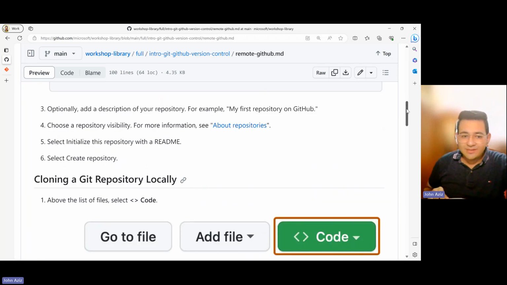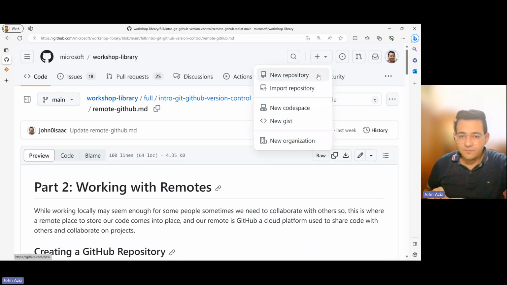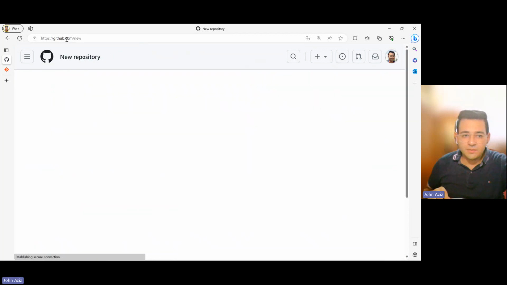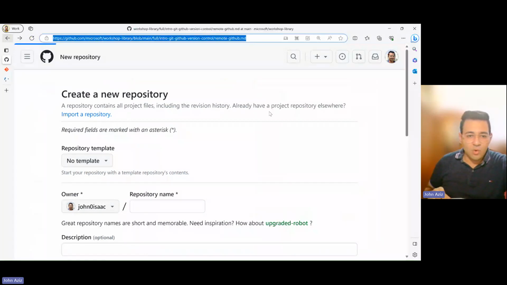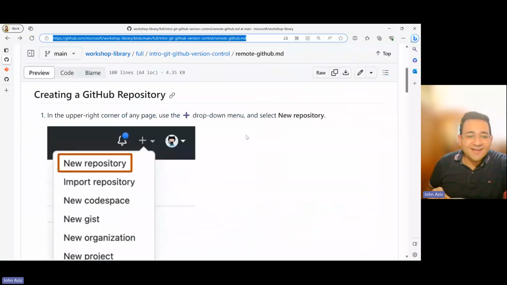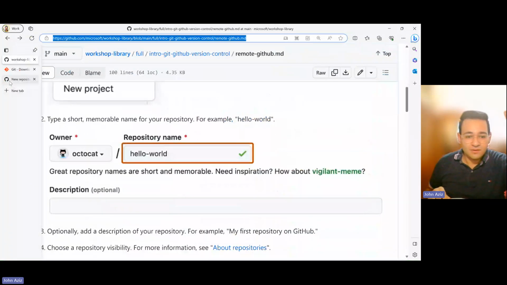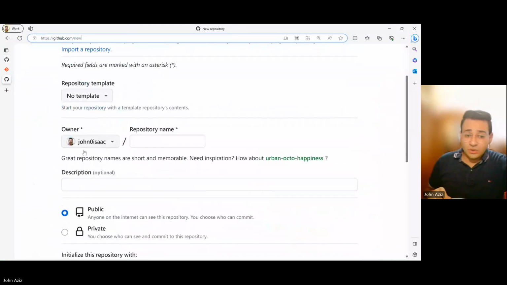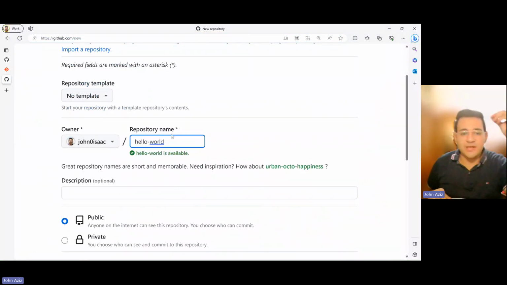So let's just copy it and follow the steps one by one. After we create this repository, we are going to clone it. Let's start by creating the repository by going here. Let's open this in a new tab and go back here because we want the steps. Here you can choose the owner and the repository name, which is Hello World.